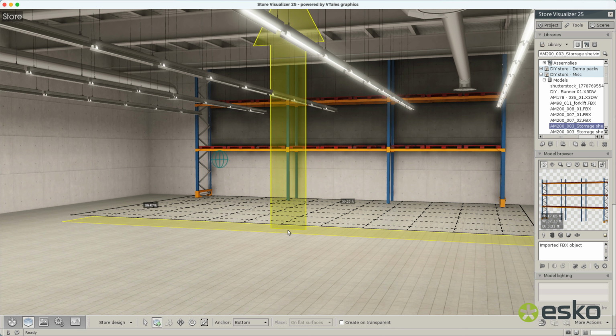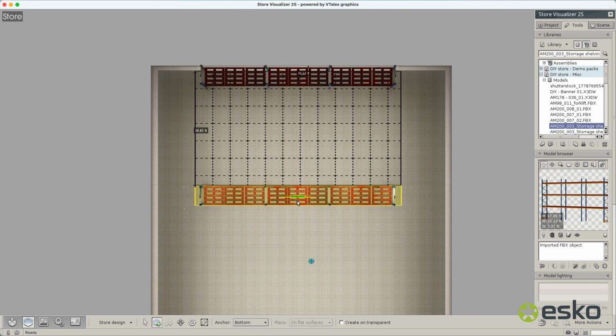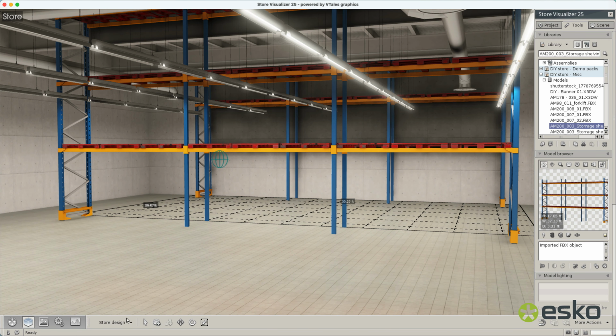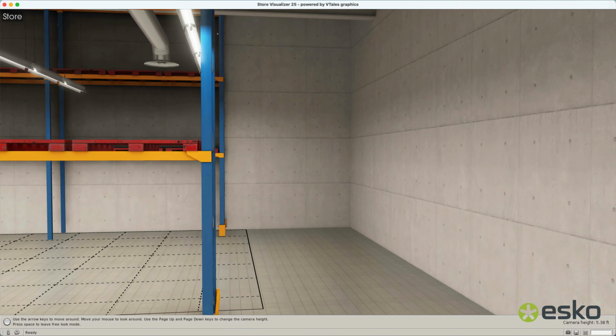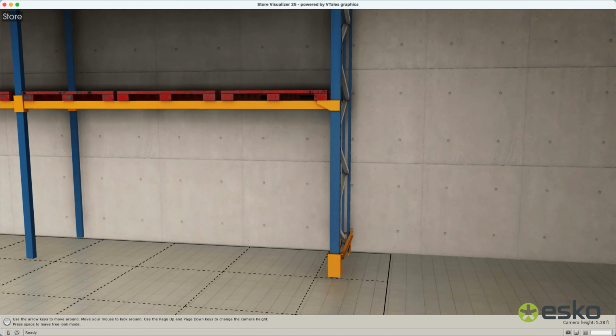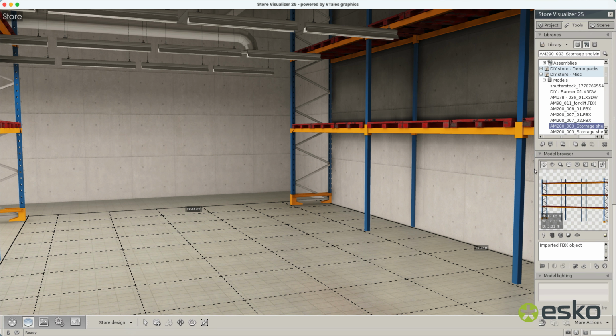And again, using that shortcut T to go into this bird's eye view, we can position that shelf a second time right here. Hit the T button again to exit the bird's eye view. Use your spacebar to go into move mode and use your arrow keys to go back and forth to move.